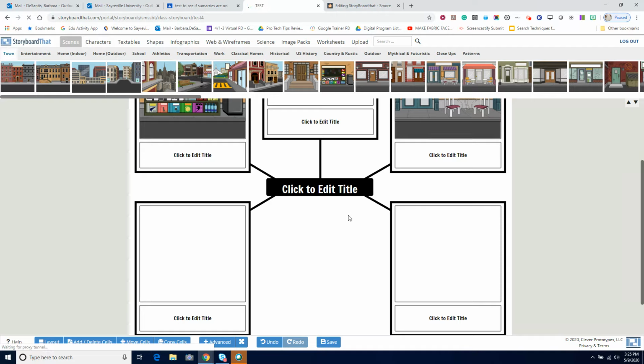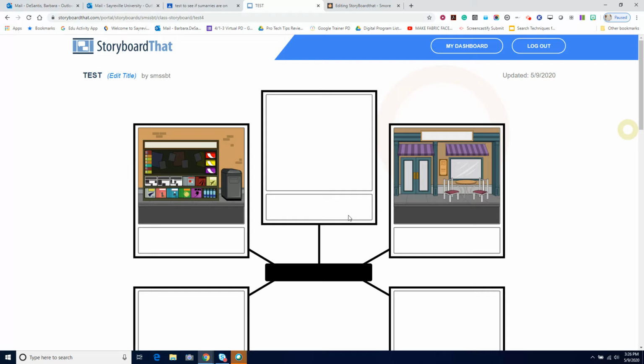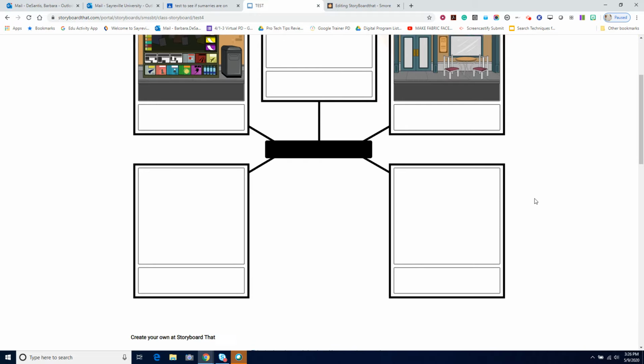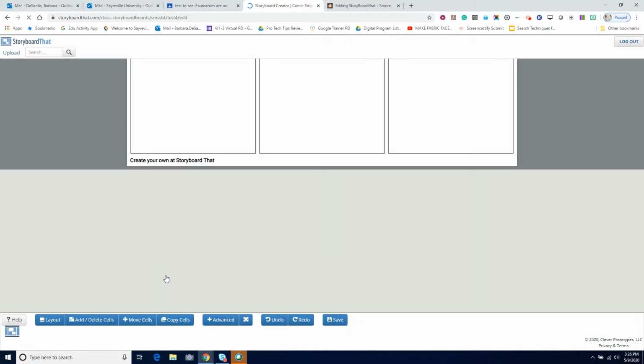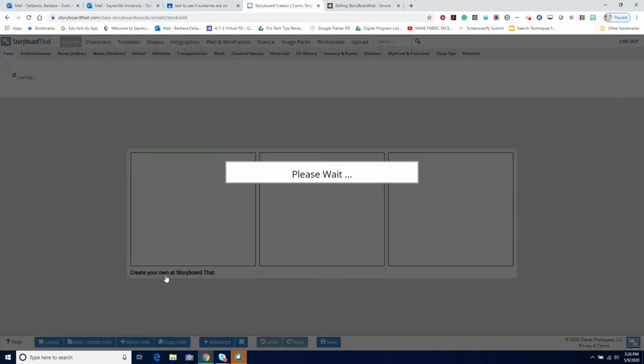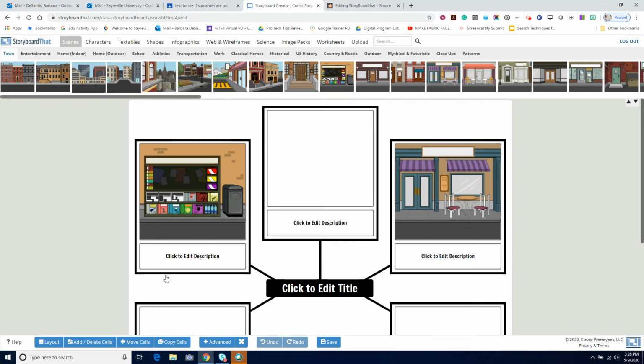Notice when it comes back, once it's saved, we're missing some things. I don't see the characters or the text or the settings at the top. I just see the finished storyboard. You scroll down to the bottom, you'll notice you have some options, and one of them is Edit. Click on the Edit. And you'll be back. Okay, so just look for Edit when you're done to get back to your storyboard.